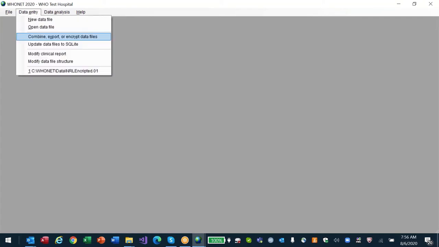So right now, we use DBase files through this library from Microsoft called Microsoft Access Database Engine. In January, Microsoft announced that they were temporarily removing support for DBase, and they have not brought it back yet. So we have started, especially in this one called Update Data Files to SQLite, to use DBase files without the Microsoft Access Database Engine. We are trying to use our DBase files in a way that is not dependent on Microsoft. We did this one because we needed it to do the upgrade.